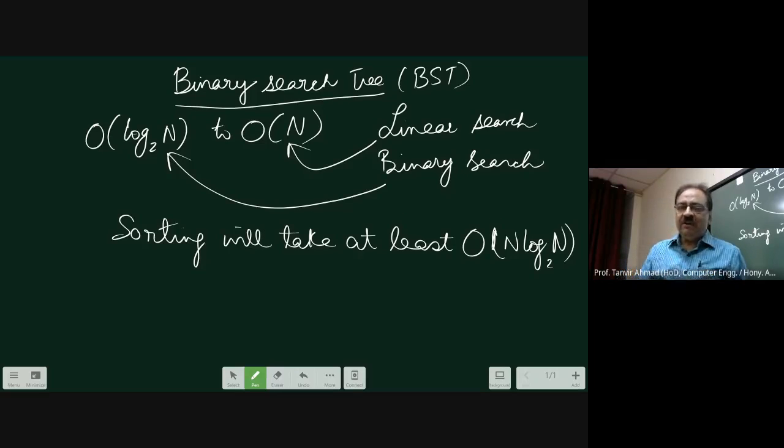That means when you are going to sort an array, it requires an order of n log n time, which is additional time over the searching algorithm.